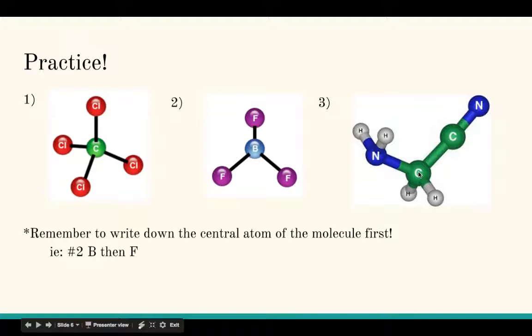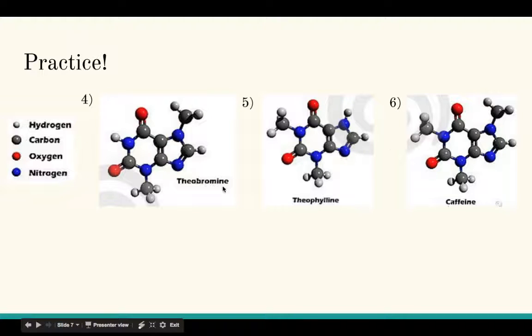The most things are attached to it right here, and then tell me how many carbons, nitrogens and hydrogens there are. For these examples, there's a little key off to the side. The white ones are hydrogen, the gray spheres are carbon, the red atoms are oxygen, and the blue atoms are nitrogen. So just count how many C's, N's, O's, and H's there are in each of these molecules and write down the chemical formula. If you have questions, be sure to ask me. And that is all for the notes video today.